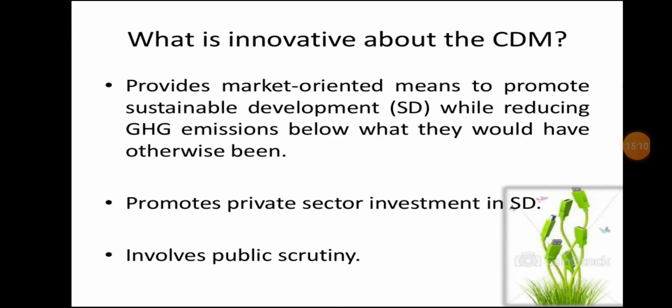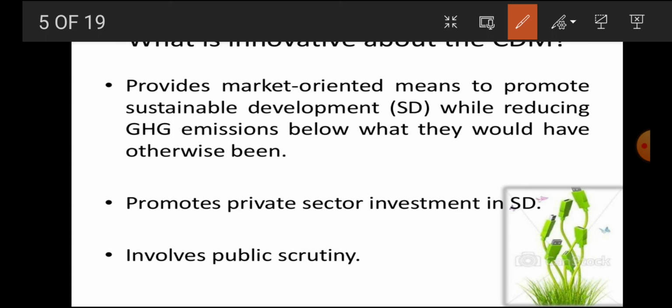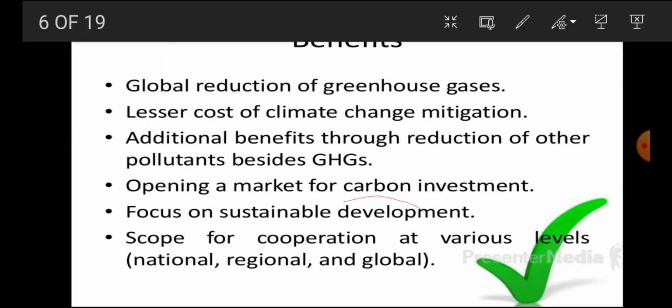So, what is innovative about CDM? CDM provides a market oriented means to promote sustainable development while reducing greenhouse gas emissions below what they would have otherwise been. It promotes private sector investment in sustainable development and involves public scrutiny. Then next, benefits, as we have discussed: greenhouse gas reduction, lesser cost of climate change mitigation, additional benefits through reduction of other pollutants besides greenhouse gases, opening a market for carbon investment, focus on sustainable development, scope for cooperation at various levels: national, regional, and global.